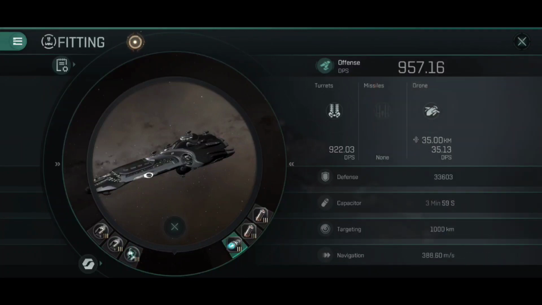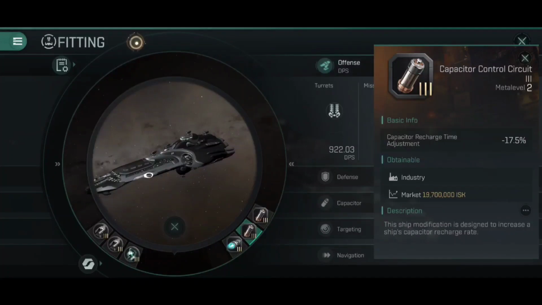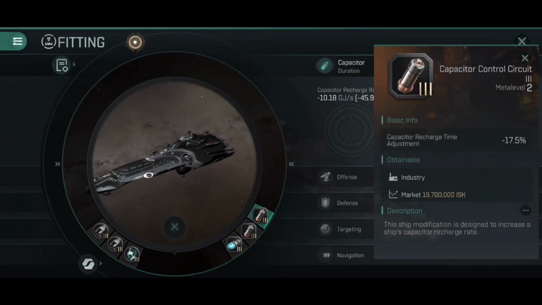And next, for the navigation rigs, this is polycarbon engine housing. This is to upgrade your inertia modifier. This is for your ship's nimbleness, like going there, warping or anything. It will be faster if you have more inertia. And this is for capacitor recharge time adjustment minus 17.5%. So our capacitor will be recharged faster. And this is the second, capacitor control circuit 3, minus 17.5%.